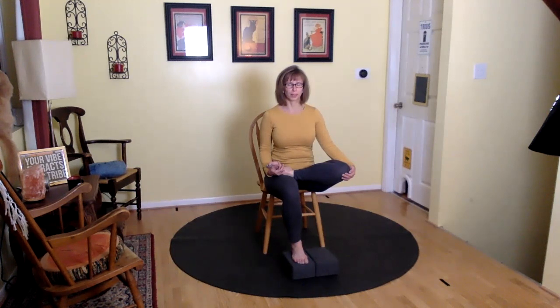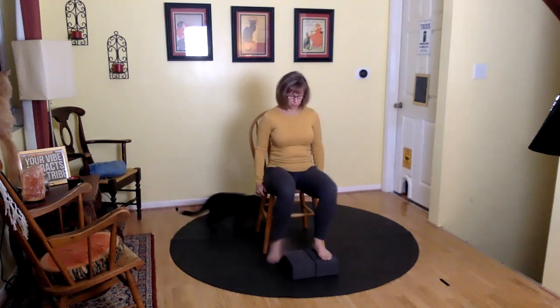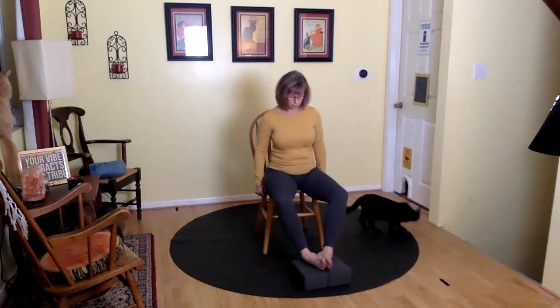One more inhale. And then on your exhale, go ahead and let that down. I'm going to leave my blocks extended out. I might even extend them a little bit further as we go into a modified cobbler pose.